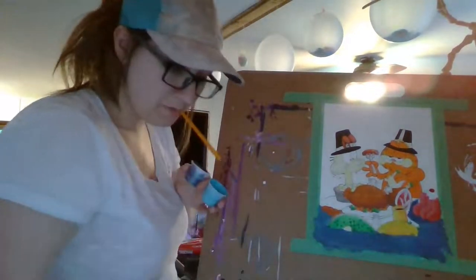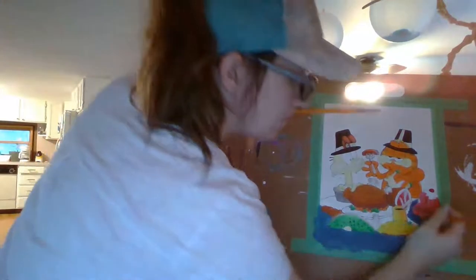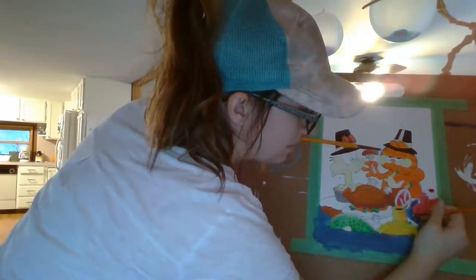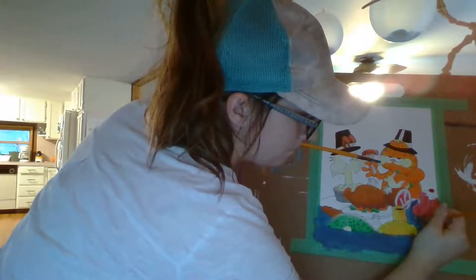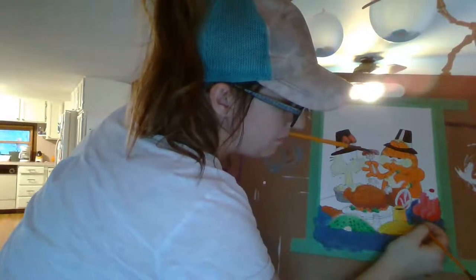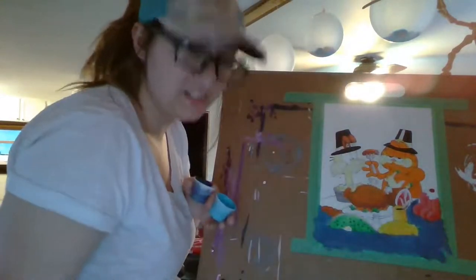I'm going to switch over to my small brush. Keep going. The small brush will help where you get the smaller parts of your painting. And then to blend it together, just blend it out into the already existing colors.